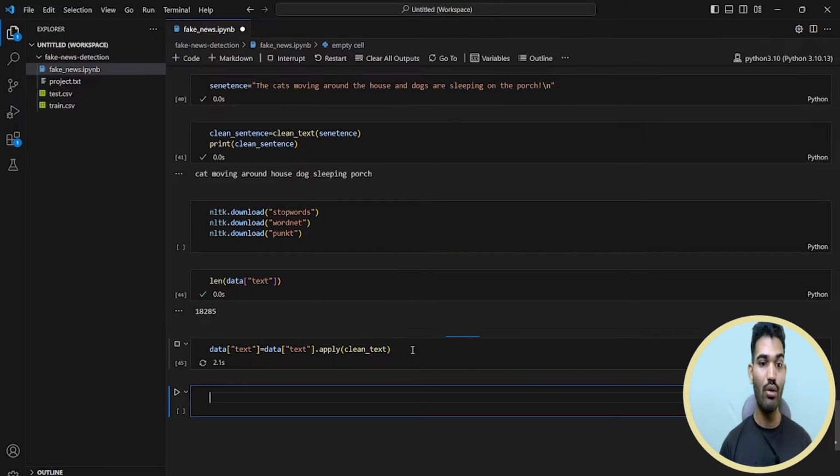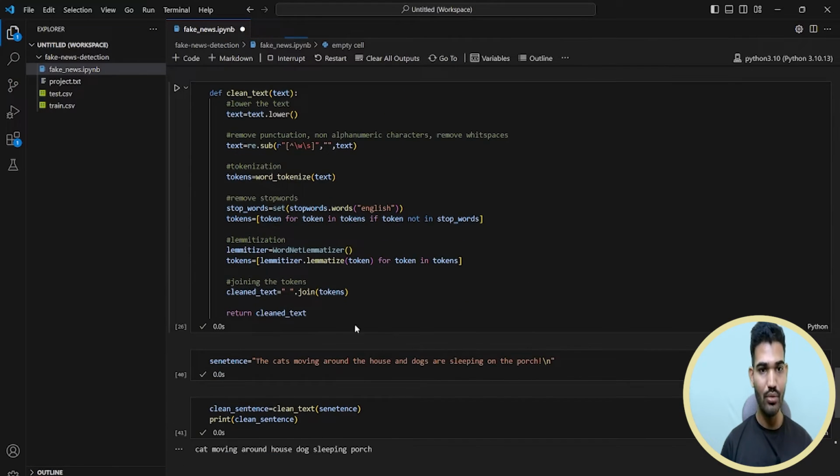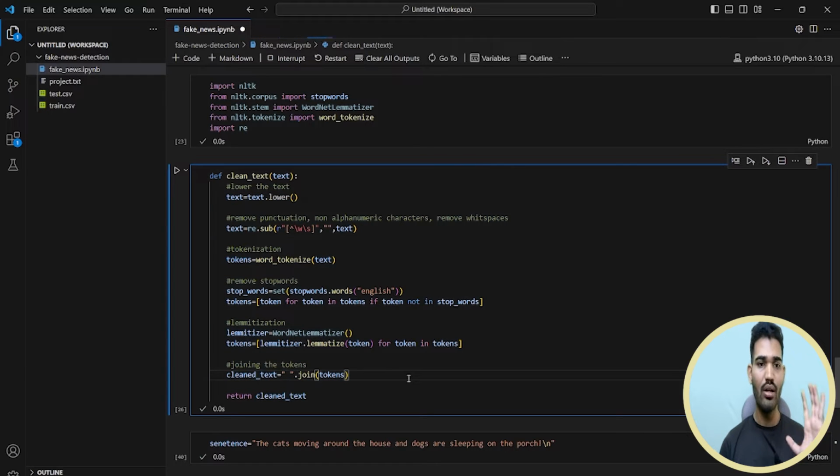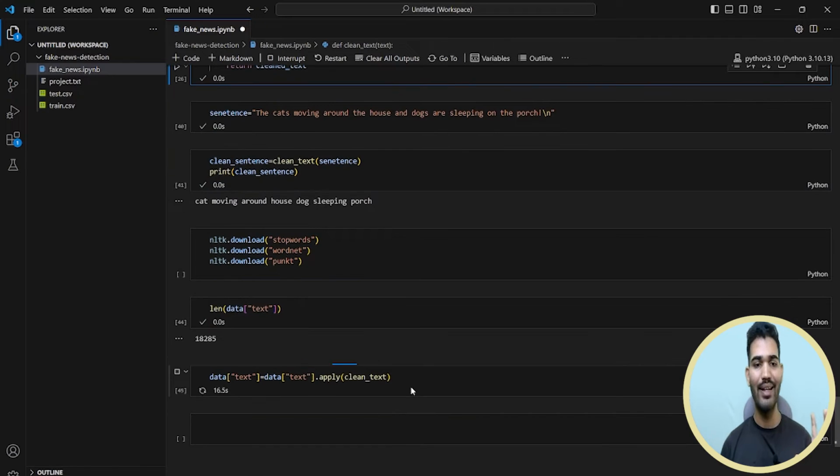It will take some time because we have around 18,285 news. We are going to perform all these operations on each and every text belonging to this text column, so it will take a little bit of time, maybe around 50 to 60 seconds or around 1 minute.